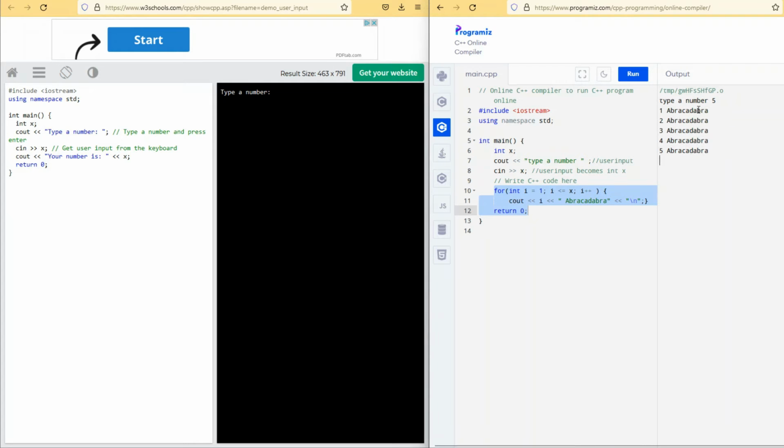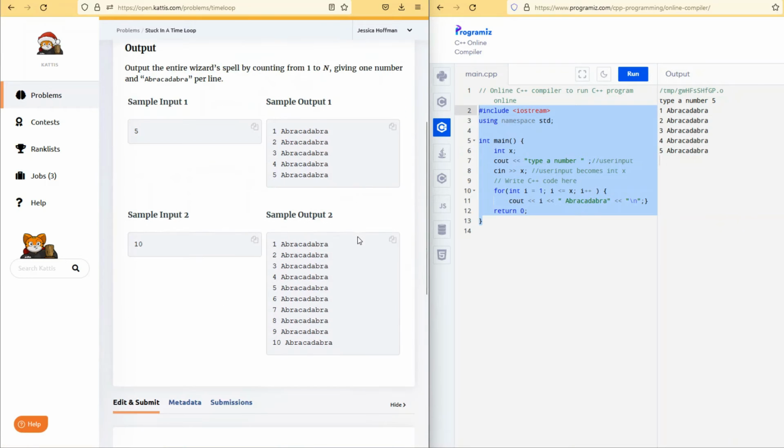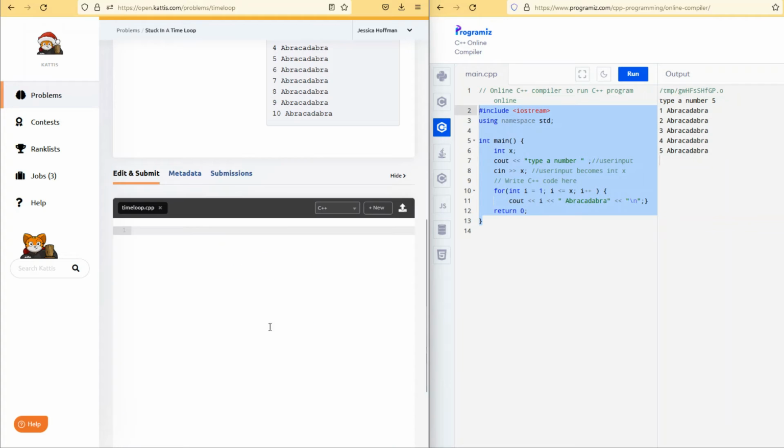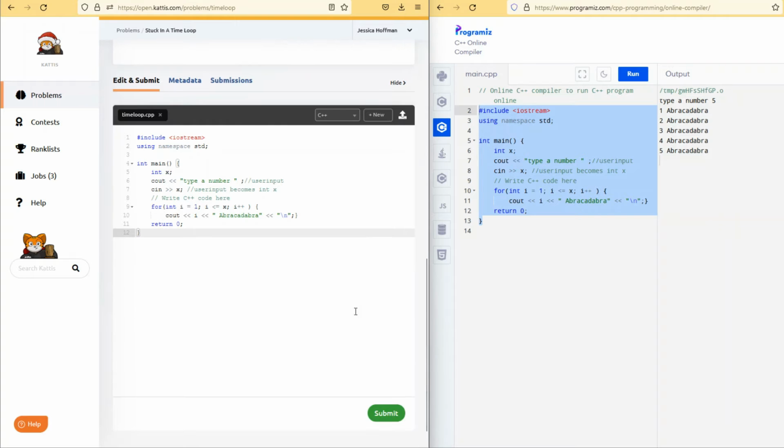Okay, so now I'm practice running my code after defining a variable for user input. Then I can use that in my second statement, i less than or equal to x. So basically, whatever the counter is at, as long as it's less than or equal to the number that the wizard gave me, it's going to continue looping, or continue pumping out the number plus Abracadabra.